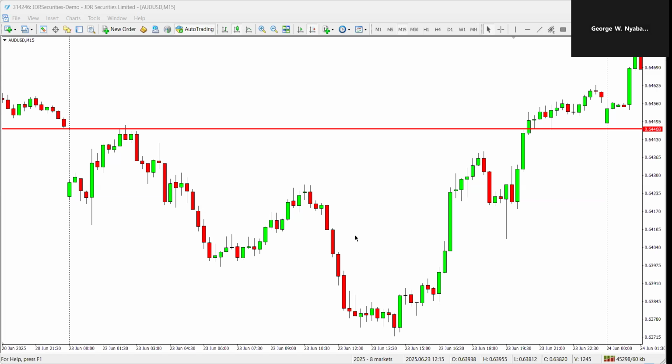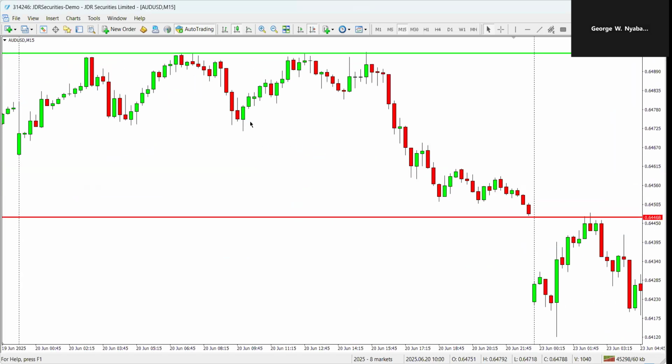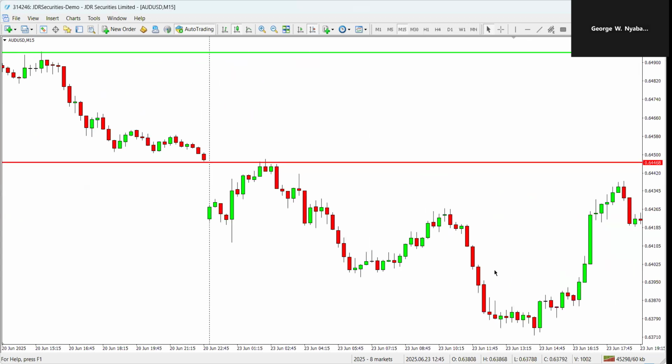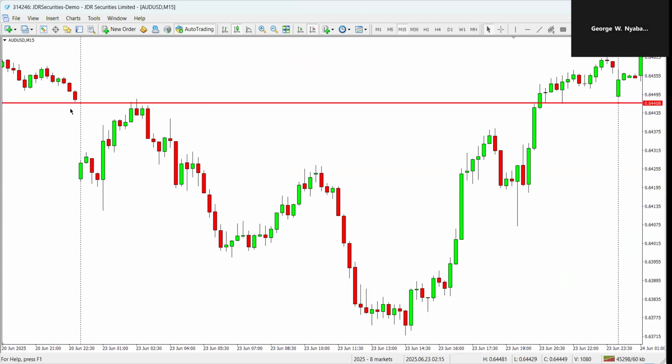I'm going to be looking at Aussie USD versus yen. This is Monday, this past Monday, 23rd of June. As I've said to you guys, whenever I come into the day, because I am trading intraday, the most important thing I'm interested in when I look to the left, at the previous day, is the high of yesterday and the low of yesterday. So these were the highs and lows of Friday, the 20th of June. That's about it. Even if I'm in Asia with my clients, it's all I'm interested in when I get to the morning. Now, this is the low of yesterday.